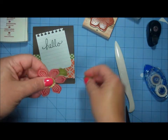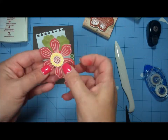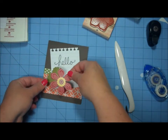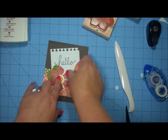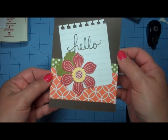So I've got one there and maybe one there. Now I'm ready to go ahead and attach this to my card. So I come over here near the edge, try not to cover up my words, and there we go. So the front of my card is complete.